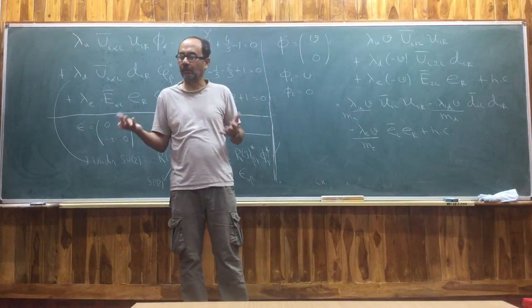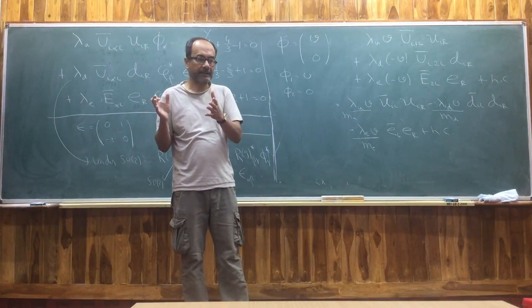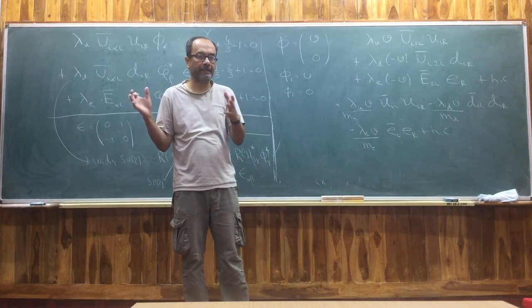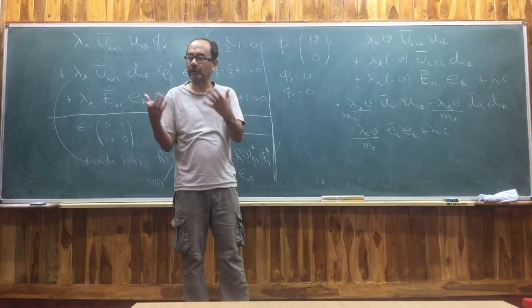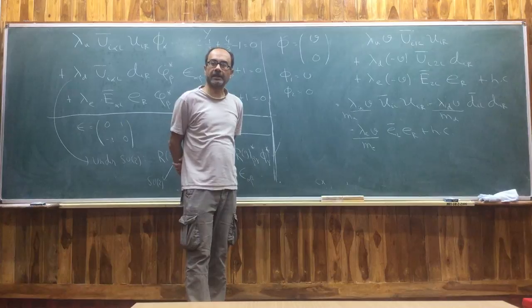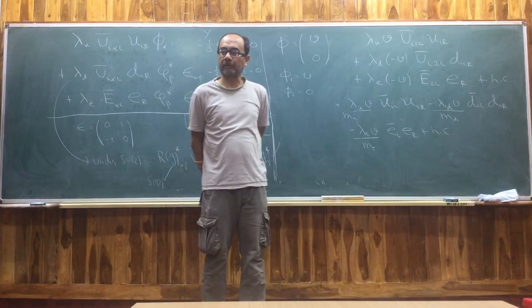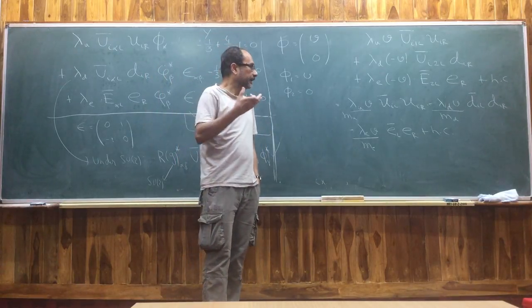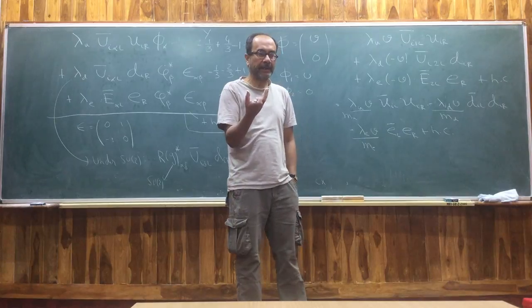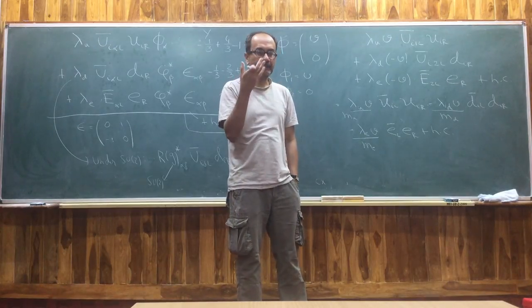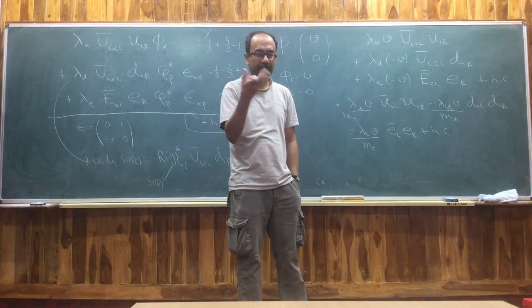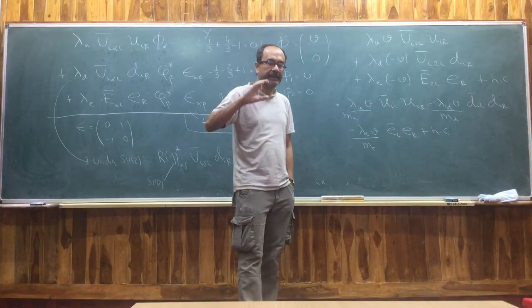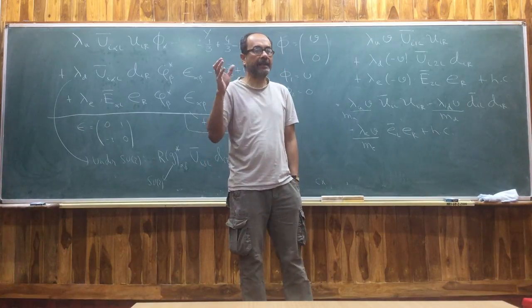We can diagonalize it. This only means that when you actually try to define physical fields, we have to diagonalize the mass matrix. That's what we always do. Whenever the kinetic term is not diagonal, you redefine your fields to make it diagonal. So you can make the mass matrix diagonal. But the price that you will pay now is that in the original basis, the gauge fields were coupling particles of the same type. You had U_iL bar U_iL, right? With some gamma mu, B mu and gamma mu, C mu kind of coupling. In the new basis, what you will find is that that coupling is no longer diagonal.